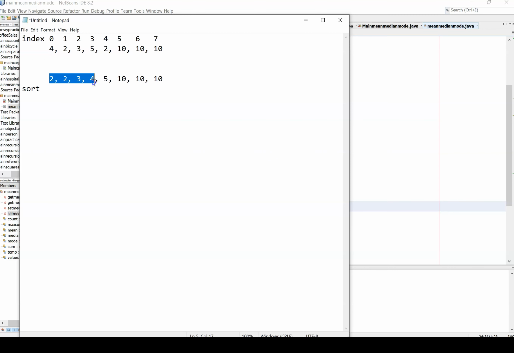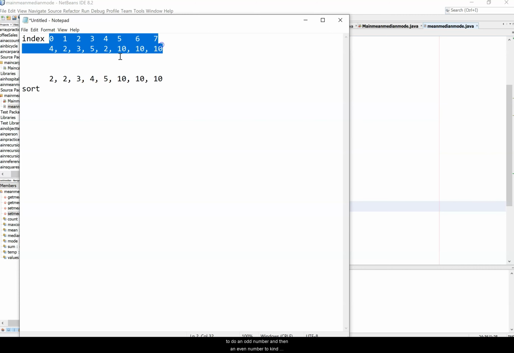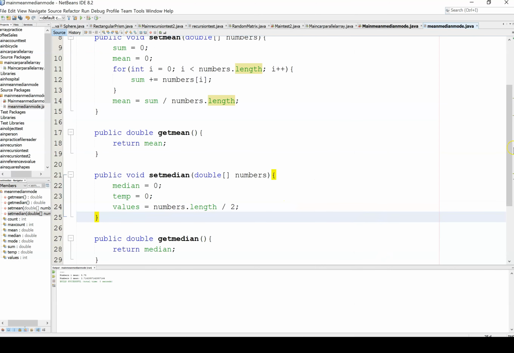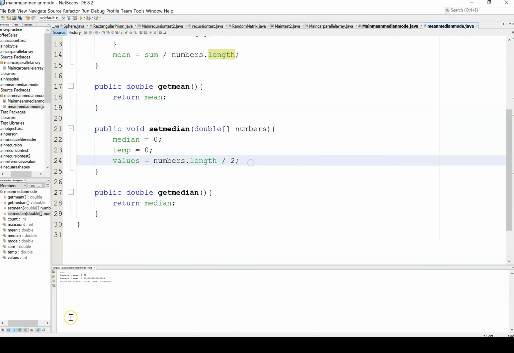Well, if you divide this by 2, you get 4. What's in position 4? 0, 1, 2, 3, 4. Is this the middle number? No. You actually have to take these two and divide by 2 to get the middle number, because there's 3 here, and 3 here. Remember, we have to do the middle. So you want to do an odd number and then an even number to kind of see how this works, all right? So let's kind of go through this.